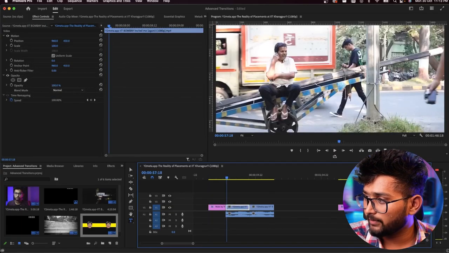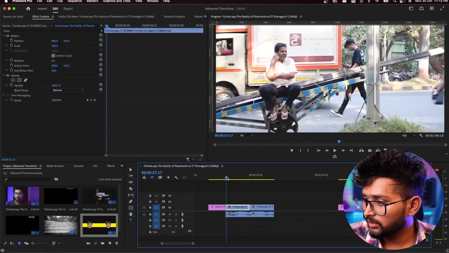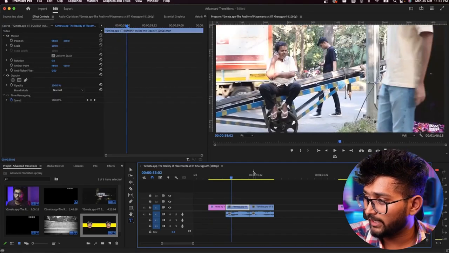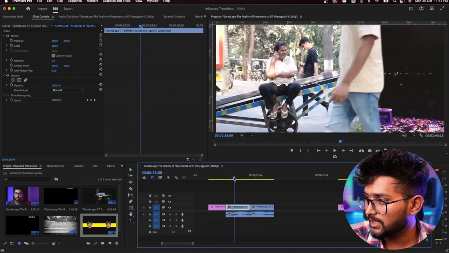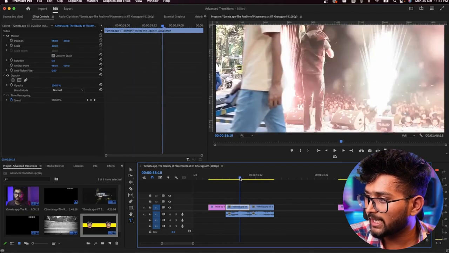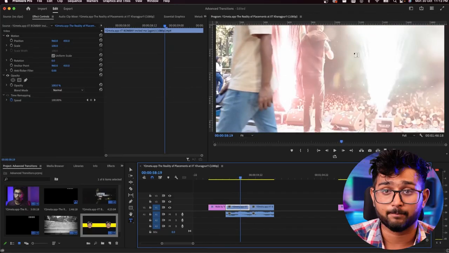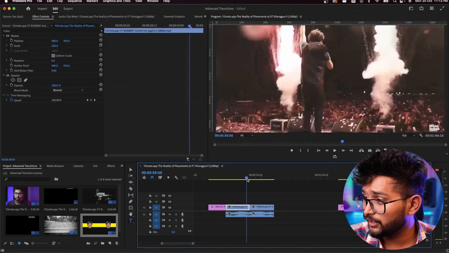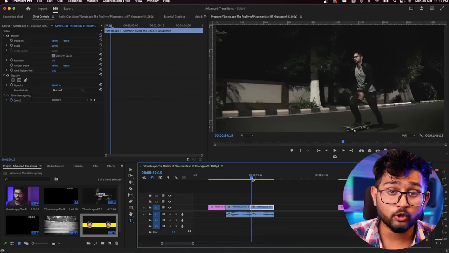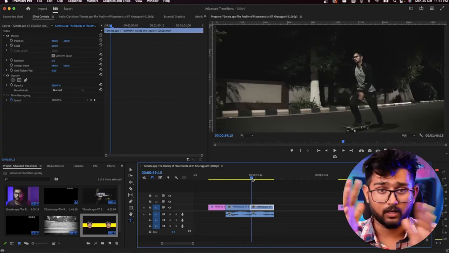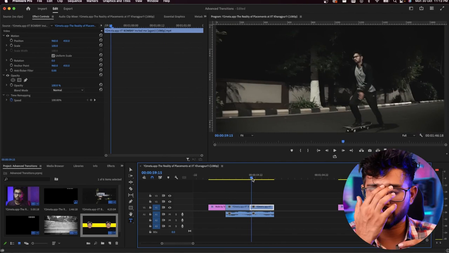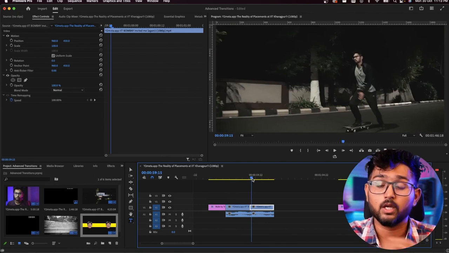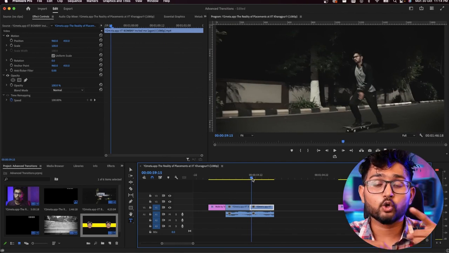You have a first clip, and this person from the right is walking towards the left. You can mask out his back to reveal the clip which is behind this. He's walking out and the background clip is playing. So that's one way, and there's one more. You can also do the same person walk-by transition or pass-by transition, not just with people but also with objects.